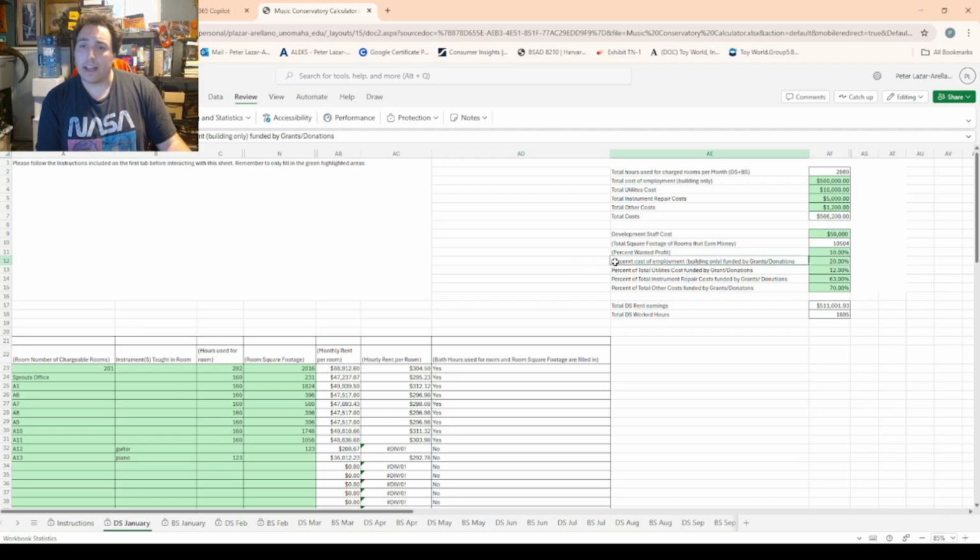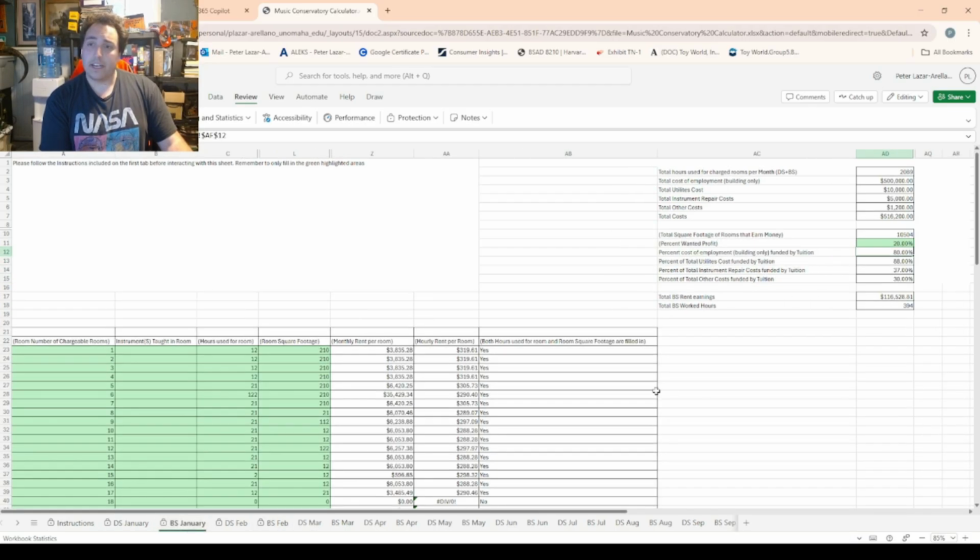Under that, we have the percent of cost that is funded by grants/donations. So for these utility costs, you need to determine what percent is funded by grants and donations for the cost of building only employment, utility costs, instrument repair, and other costs. And as you can see, these are hypothetical portions for each of these fundings.